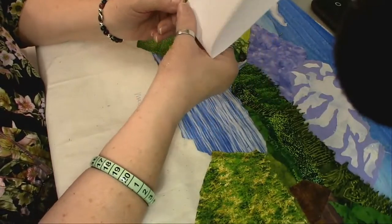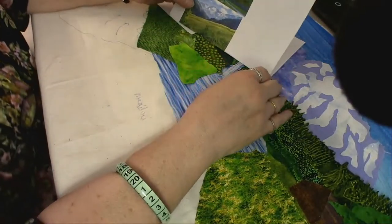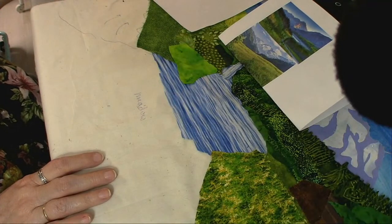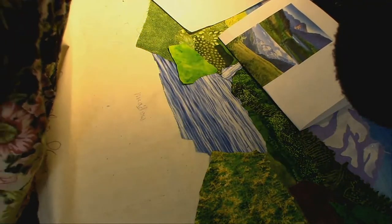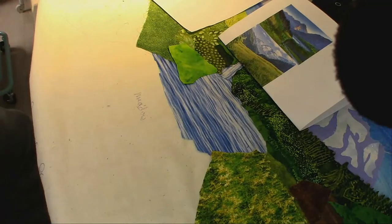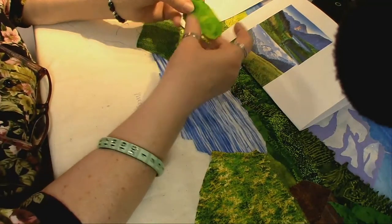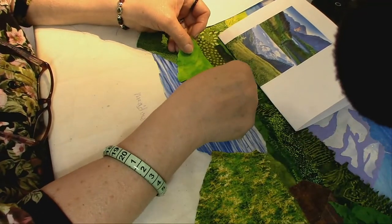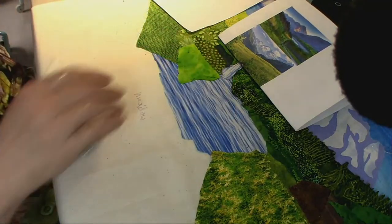How is everybody doing? I am so glad to see Sarah. I'm going to try turning on the light and see what happens. This piece is going to come in right here. I'm going to put one drop of glue — just enough to hold it down for just a second while I work on some more. Yes, we're tired of the snow. We are sick of all this weird weather.